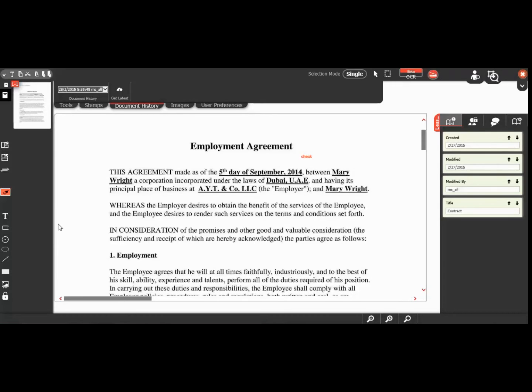Exactly. Now as for the rectangle, it's basically similar to Paint where you select the rectangle icon and proceed to drawing one wherever you see fit. Let me show you the other shapes. Here's the circle and here's the ellipse. So this is to draw someone's attention to a particular area on the document. Yep, and in the same vein, you can also underline any word or highlight any area. It doesn't matter where you place any of these annotations because you can then drag them to anywhere on the page. Why did the color of the highlight option change? Well, the default color for the shapes is red, and for the highlighter it's yellow, but you can change all that, which takes us to the next part, which is editing your annotations.